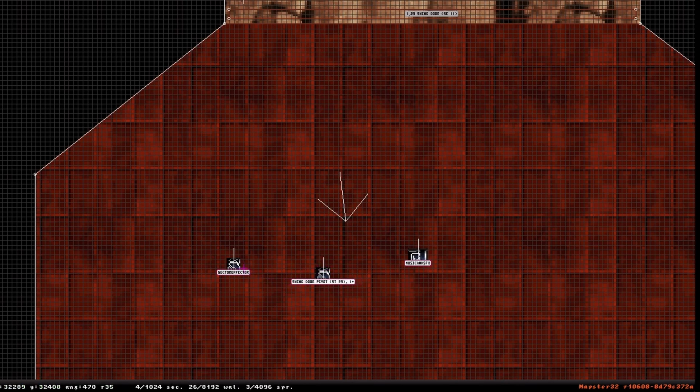Then we'll go to our next sector effector and give it a tag of 10 by pressing Alt and T. This will make it so the door closes on its own. We get to set this timer by ourselves by pressing Alt and H over our object and choosing some numbers. This timer is not in seconds, but I've found that 92 tends to be a pretty good wait time for a door to close. Finally, we move our cursor over our sound effects sprite.